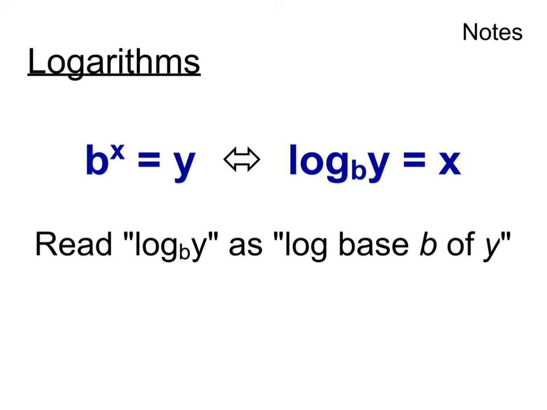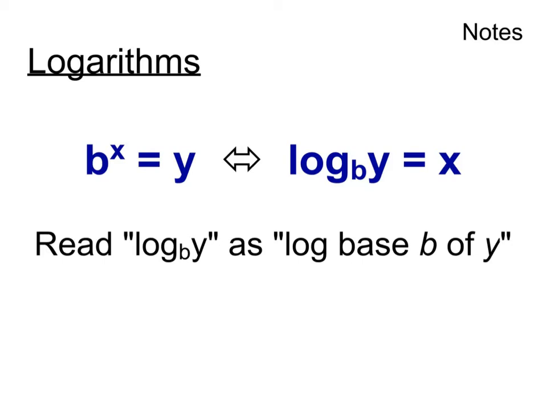So, what we see here, you'll notice first, I have an equation here, b to the power of x equals y. This is an exponential. What makes it an exponential equation is the fact that the variable is in the exponent. If we have x in the exponent, we call that an exponential equation. Now on the other side, we have something that's going to look completely new to you. We read this as log base b of y equals x. We call that a logarithmic equation because it has a log written in it.